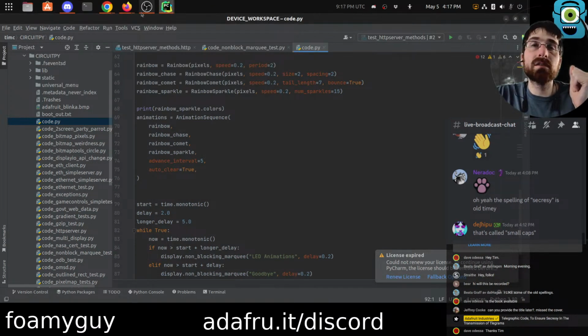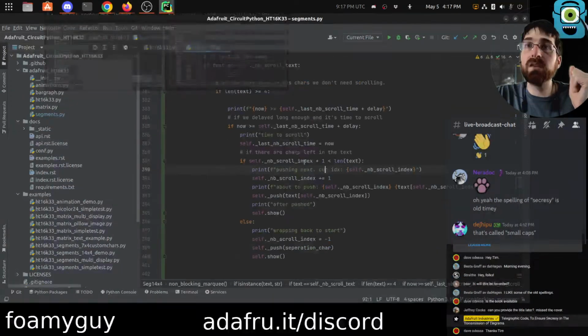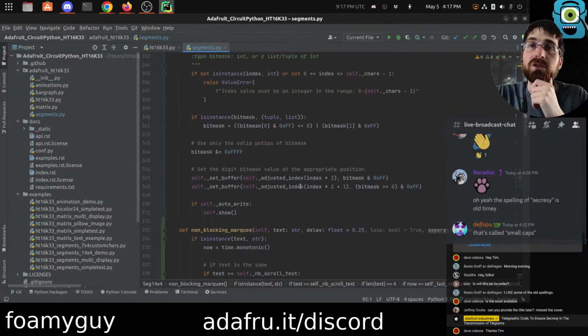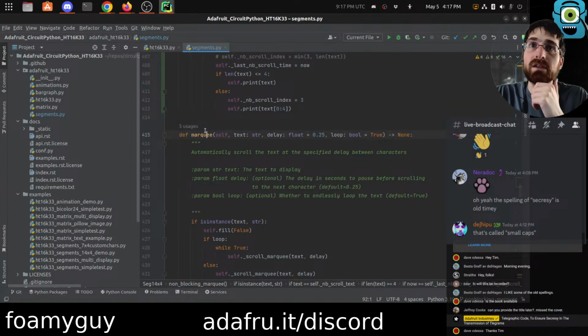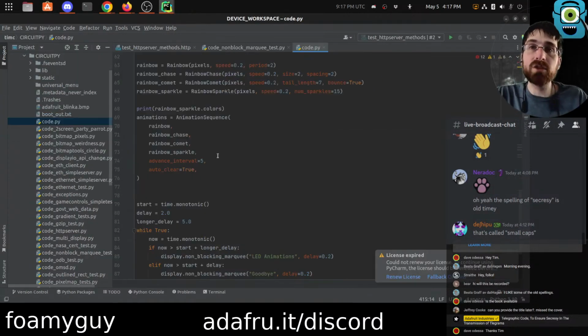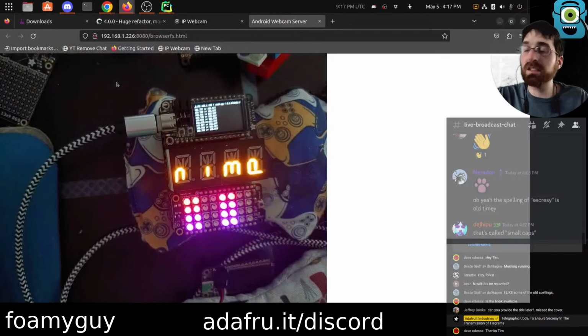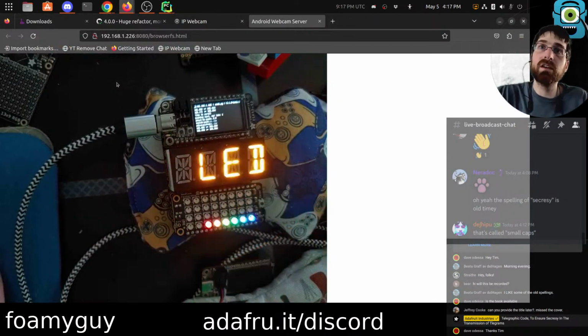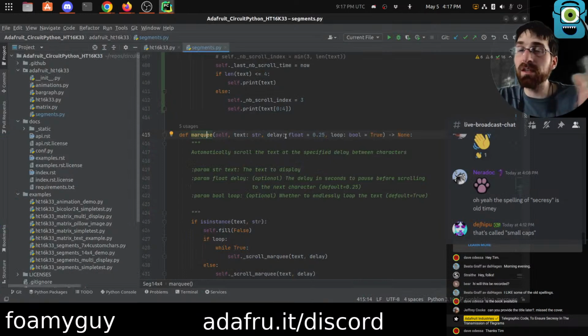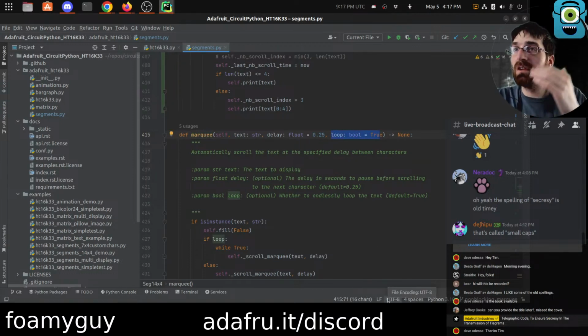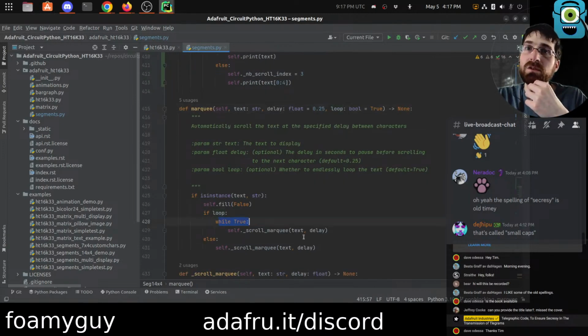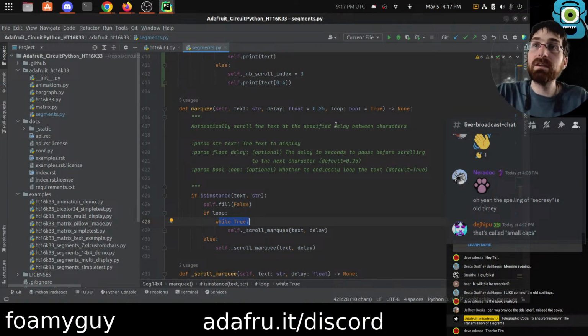The library as written today, before these changes, has a function called marquee right here. This function marquee pretty much does the text scrolling thing like this, right? Pretty much does what we want. The problem with it, though, is that it's blocking. It doesn't return. You have kind of two modes of operation. You can tell it either loop true or loop false. When you tell it loop true, it just runs forever and ever inside of here. It's just a while true loop. It never returns unless you Control-C or something to break out of it.